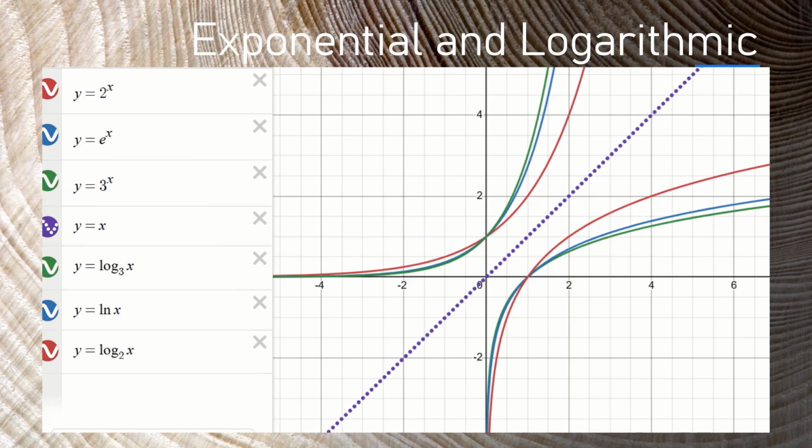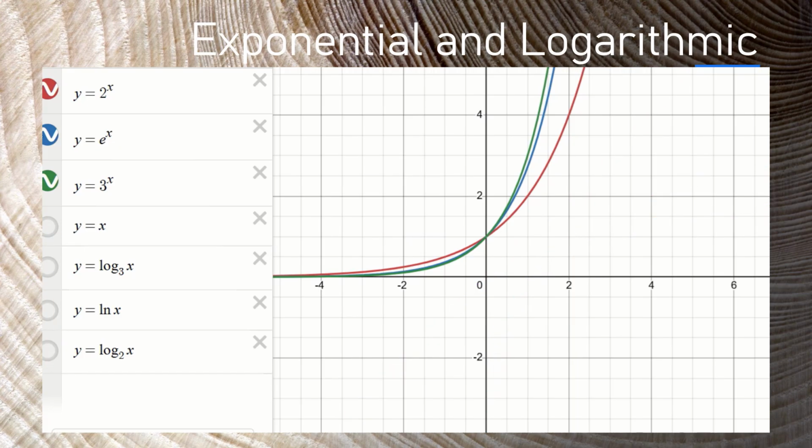Exponential and logarithmic graphs kind of go together, so let me elaborate on that. Here are 3 examples of exponential functions. You see how their parent functions all go through 0, 1. They all have this horizontal asymptote. They shoot upward. We can do some stuff to mess with that when they're no longer parent functions, but these are the ones we start with. So notice how when we increase this base number from 2, we get an e, it's a little steeper. When we get a 3, it's a little steeper than that. Notice that e is a number between 2 and 3. These are going to be very common functions for you to see.